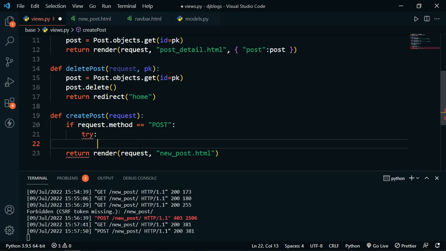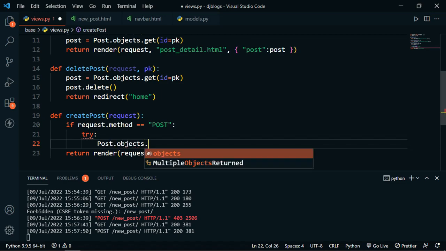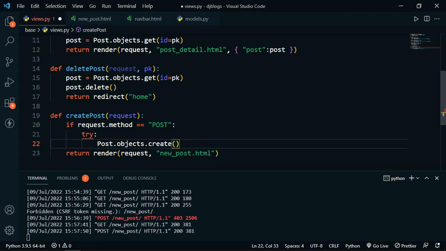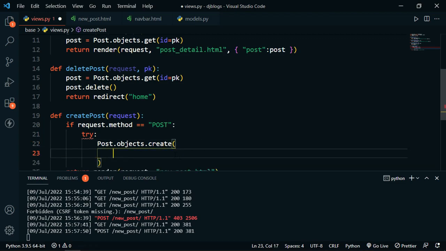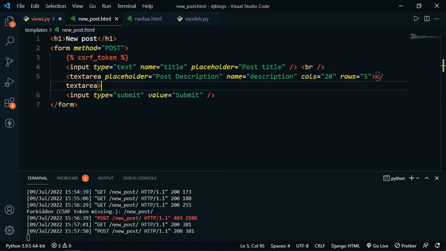To create a post, we will type here Post.objects.create. We have this create method to create a post, and the title of the post will be the title which we have entered in our form.